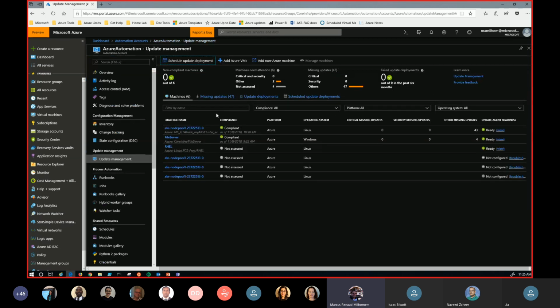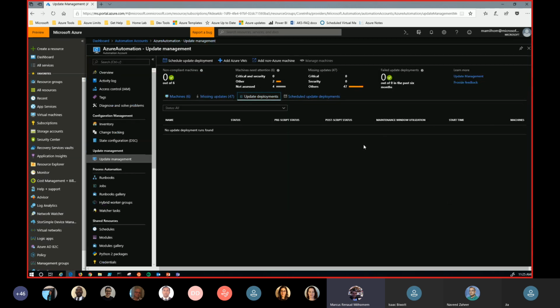And then the new deployment will show here on update deployments, as I mentioned to you earlier. So as you can see, it's a first-class citizen, right? It is all integrated into Azure. Another important thing: everything we do here, all the information we are collecting about patches and hotfixes, is surfacing into Azure Monitor. It is surfacing into Security Center. You can create alerts on it. So for example, you can create an alert saying, hey, if there is a critical update on my Linux Red Hats, or if it's a critical update on my Windows servers, warn me. Send me an alert even prior to running any scheduled updates, because if it is that critical, maybe I can create a one-time update prior to the schedule window, right?